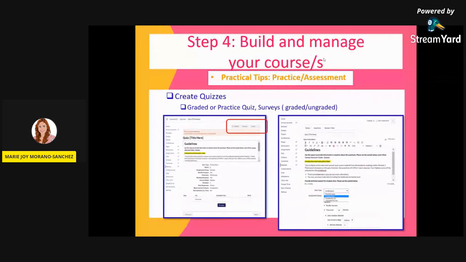So you have the quiz type. So other options there are time limit, shuffle answers, or even have the access code. And then of course you need to create your questions, but the questions will also be saved in your question bank, so you can actually reuse your questions later. As well as the options for the questions, there are a lot of options, ranging from multiple choice, fill in the blanks, matching type, essay, and the like.